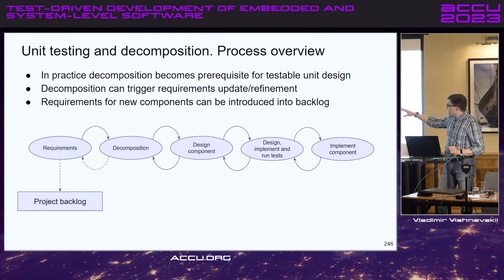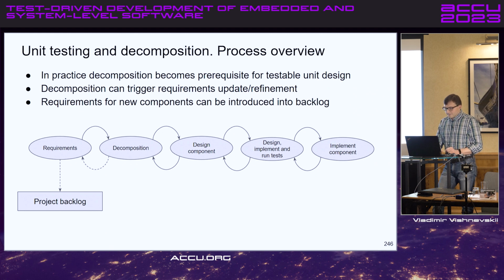From each of these positions, we could then go back down to requirements potentially, because we could see that something is not compatible for us. So the process of TDD with unit testing in a more complex perspective looks like this. And in some cases, it is also possible that some issue for the backlog can be issued because we've seen that some asset can be implemented that is reused in different components.